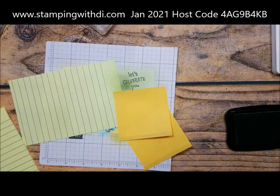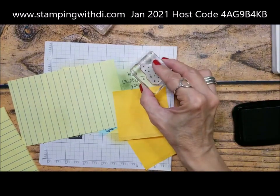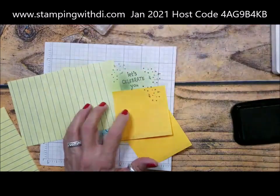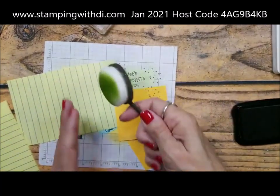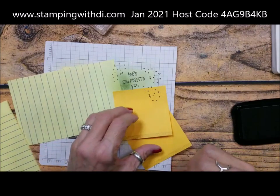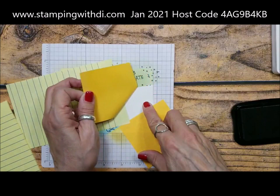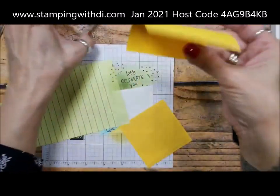Perfect. All right, and I want to put a few more of these little fun confettis. If it does, it's only paper, you can redo it, but you don't really want to mess up your ink pad. Always before you go into the ink pad, rub it on paper after you've cleaned it and make sure that no color is coming off. You should be good, but sometimes if there's still a little color, once it touches that wet pad, it can reactivate that color. All right, so we have our Let's Celebrate You. Throw that Post-it away, and let's cover this up.